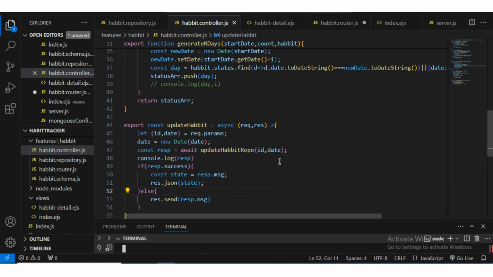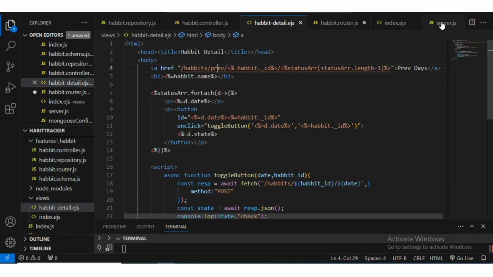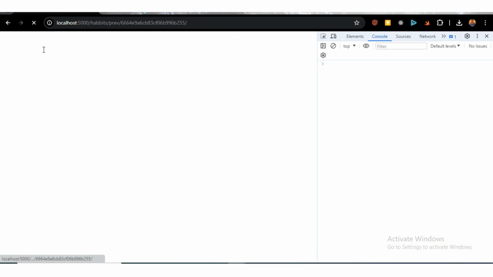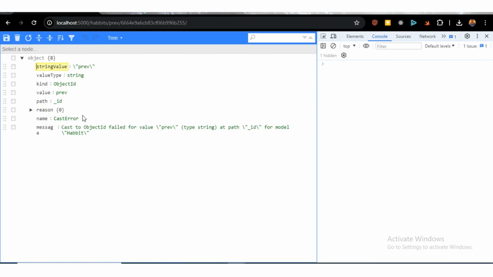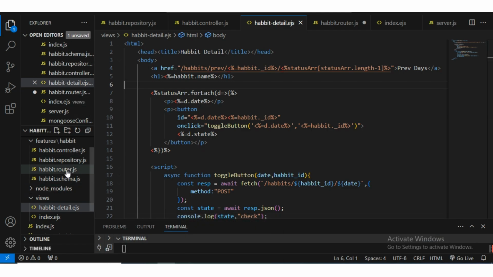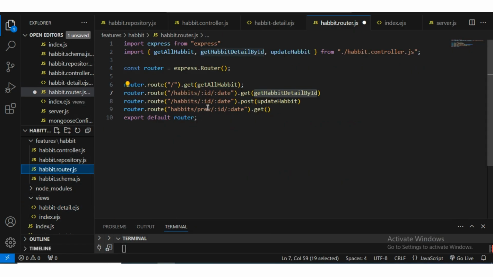Okay, so we have something happening here, which is failed id. Why is that the case? Habit underscore id, okay, so this route isn't even converted.